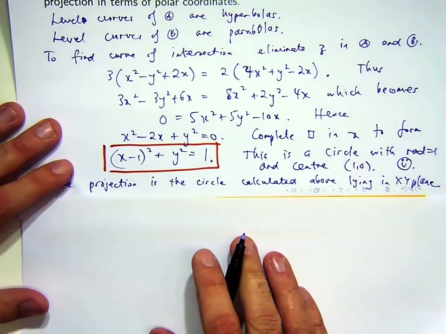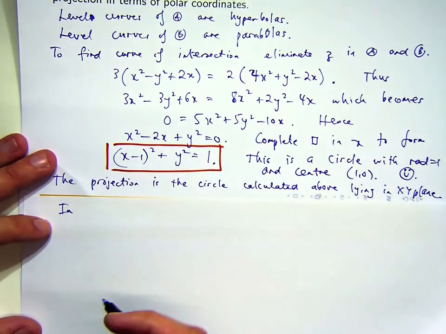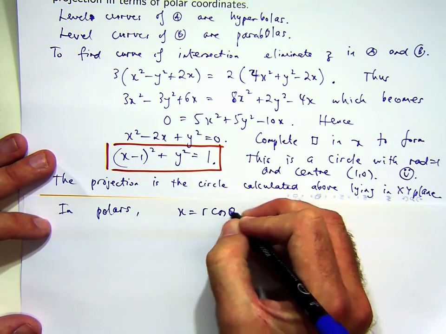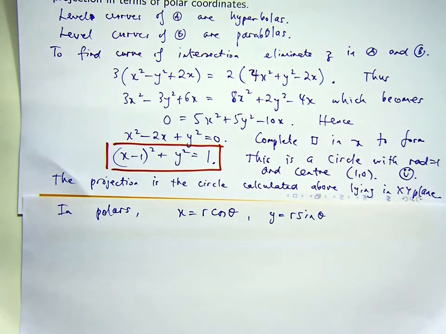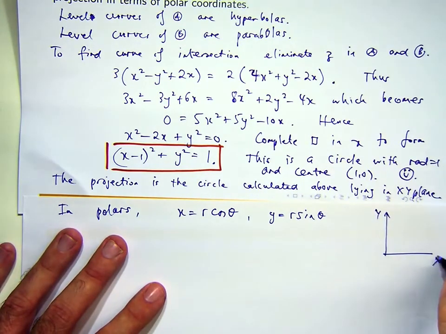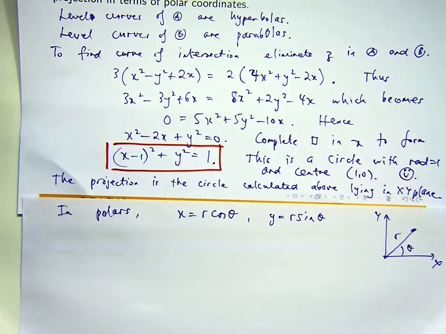In polar coordinates, we use an angle and a length to describe things. In polars, we know the relationship between the Cartesian coordinates x and y and the polar coordinates r and theta. You've got y and x, and you've got some point out here, and you've got theta and you've got r. Just using basic trig, you can connect x and y with r and theta.